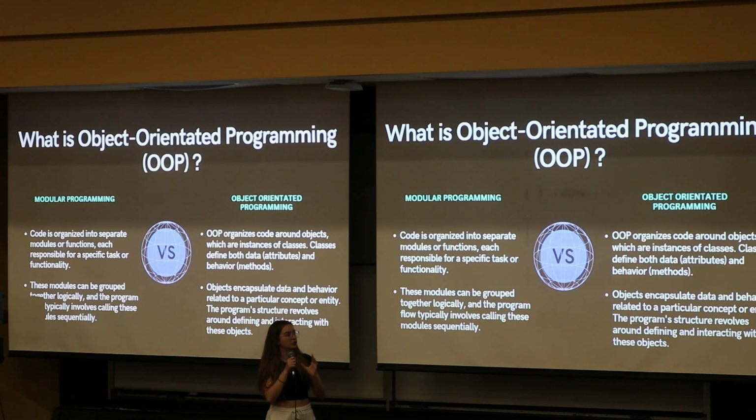That's where the whole encapsulation principle comes into play. So, right, the program structure revolves around defining and interacting with these objects. A stack, for example, was versatile because you could use it for many different problems. This one particular object with particular attributes and behaviors, you could use it to solve different problems more efficiently. So, for example, stack you would use to solve the maze problem, or the balancing of parentheses problem, right? So that's why it's pretty favored. That was also another mouthful of talking. So, any questions here?